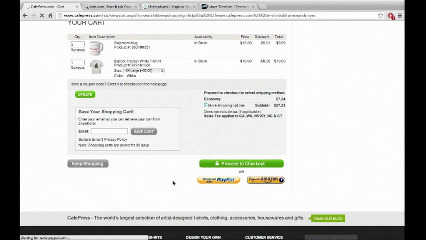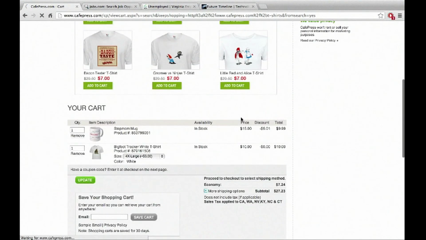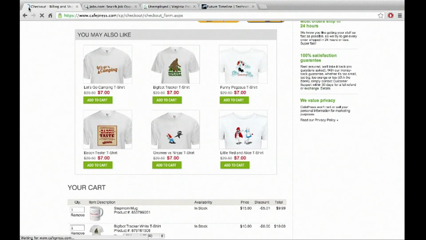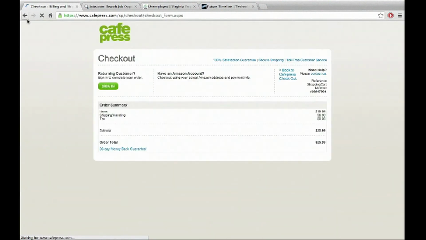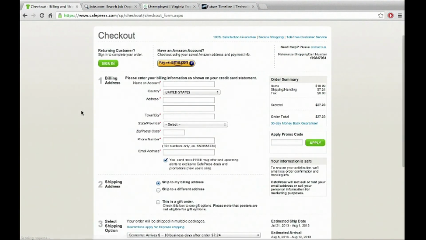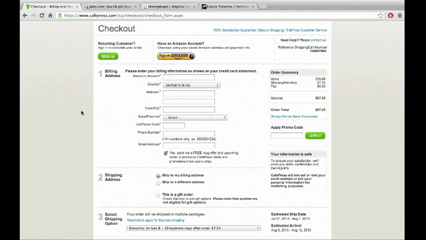It doesn't seem to be working right now. So what's happening here, guys, is you see this when this circular thing is happening, that means that Google is tired, and he's not going to give you the information you want as quickly as you want it, but it's still going to give you the information. We've made it to the checkout, so great.